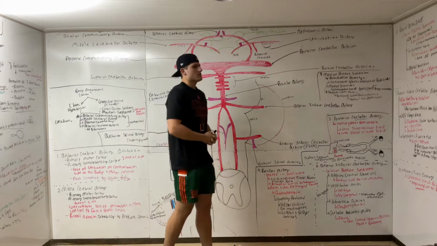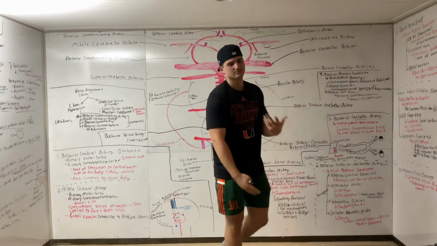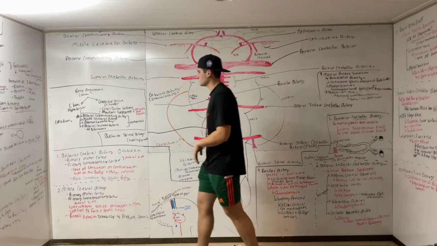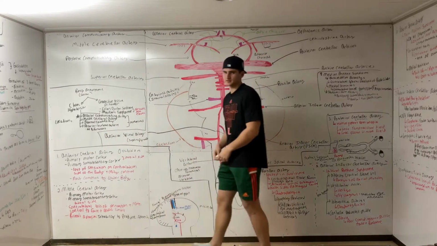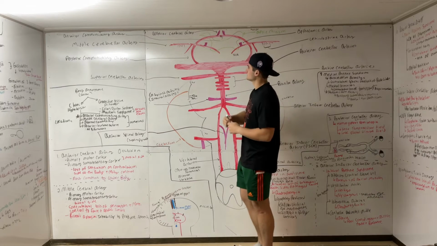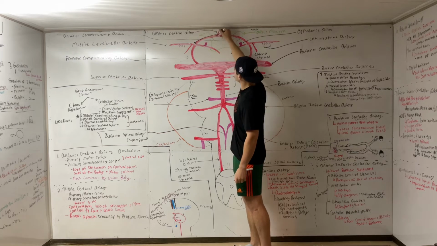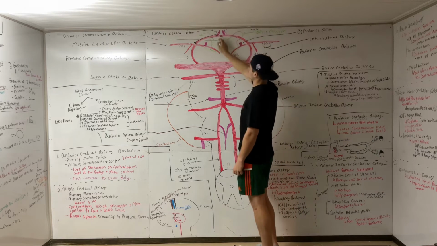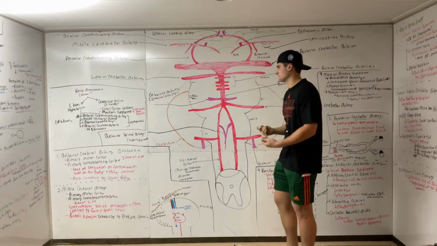Now, most of these arteries, when they're occluded, are going to damage a different region of our brain and our body. So let's get to it. The first one we're going to talk about is the anterior cerebellar artery. If you're occluding that, where is this guy? He's from this region right here, all the way across and up, both sides. And what's connecting it? The anterior communicating artery connects both of them.